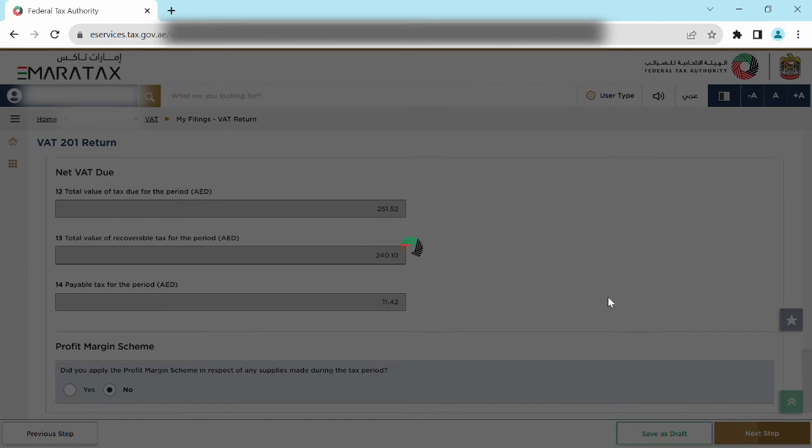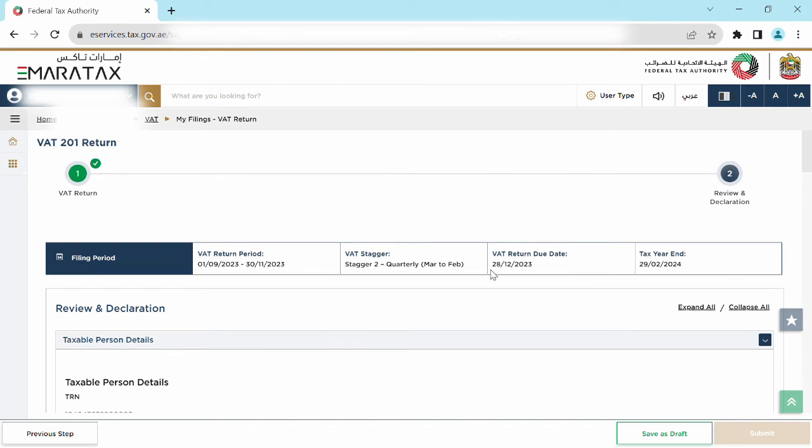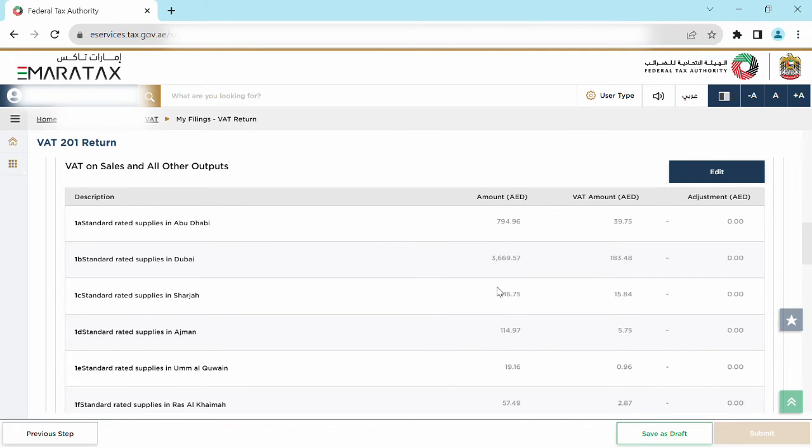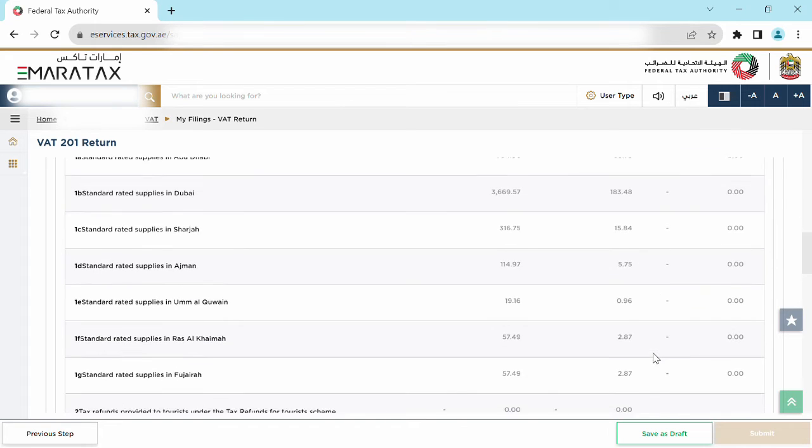This time the system has accepted it and allows us to move forward. Here we have a summary of our entries for us to double check we are happy with what we have entered.